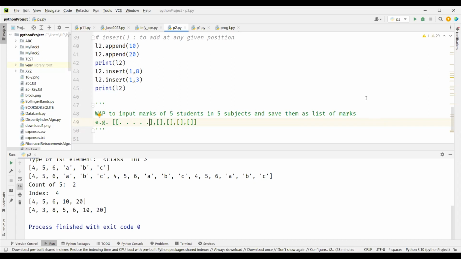That means these are marks of one student, these are marks of the second student, this is for the third, the fourth, and the fifth. Here you'll be using append.